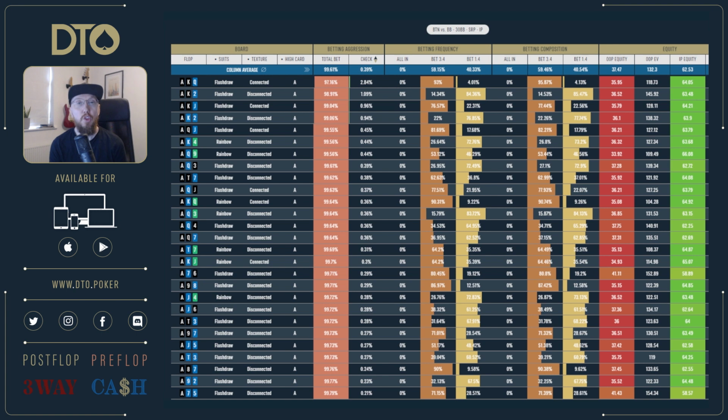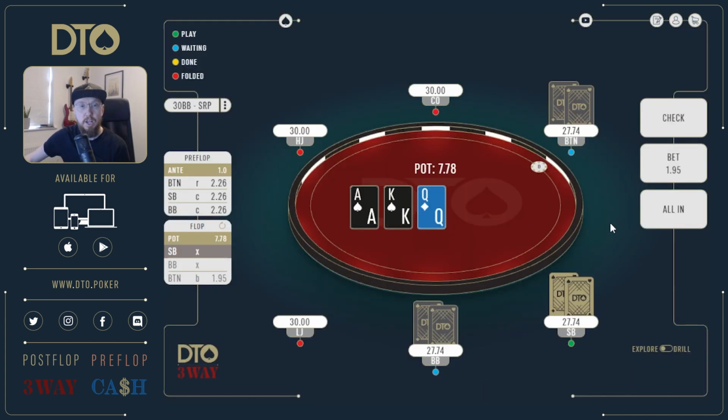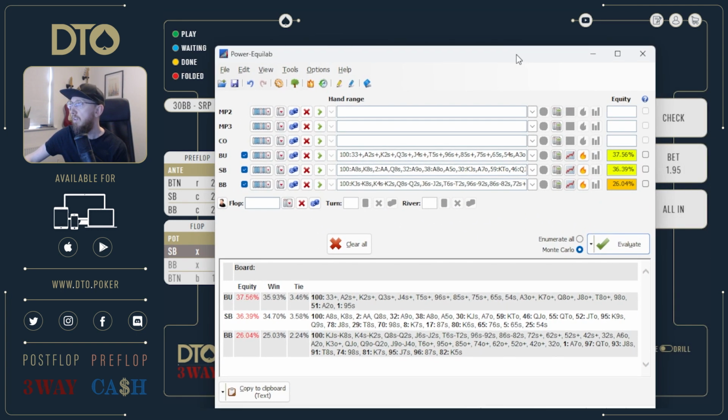The reason why I'm going to show you this first is because the strategy is very different when we add another party in. We add the small blind in. So the first thing is, I'm just going to pull this in. I just showed you the equity for button versus big blind was 60+%, right? This is the equities for everybody across the board. Hopefully you can see this okay.